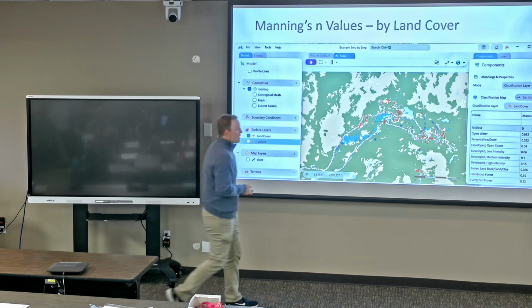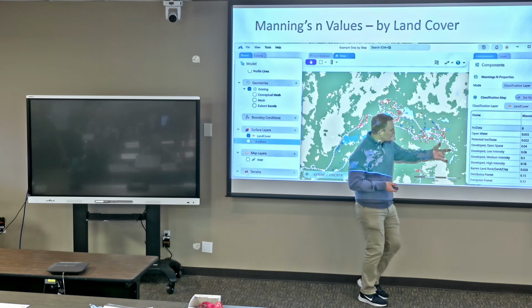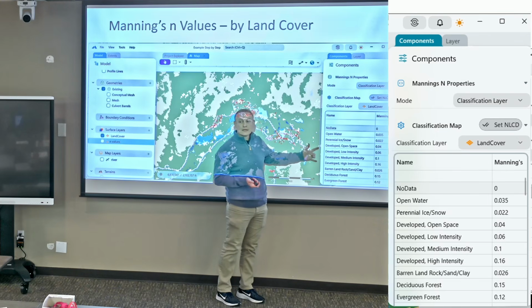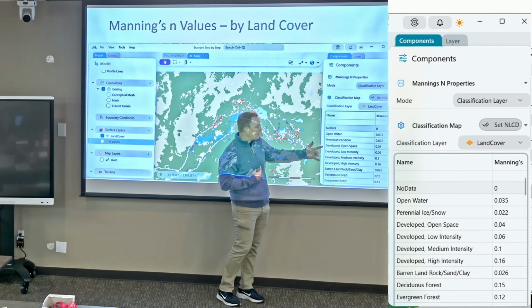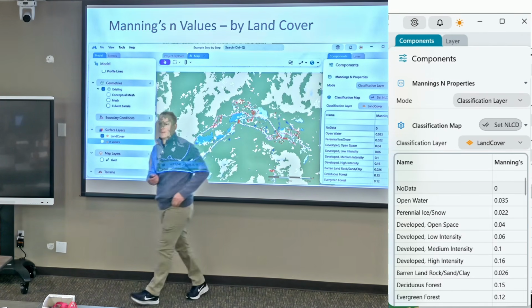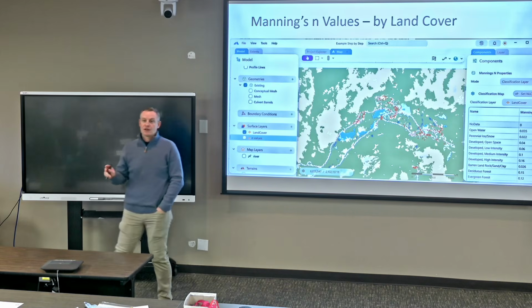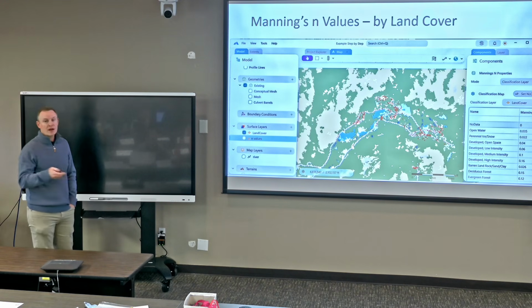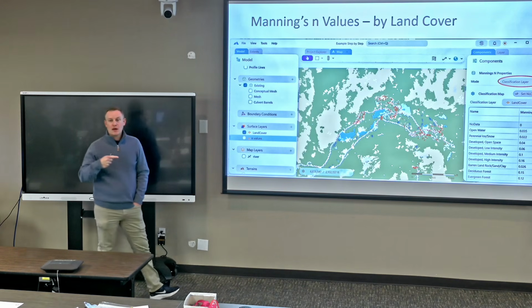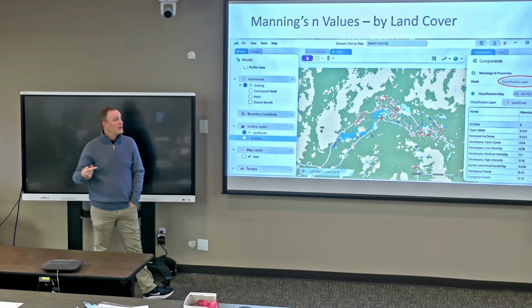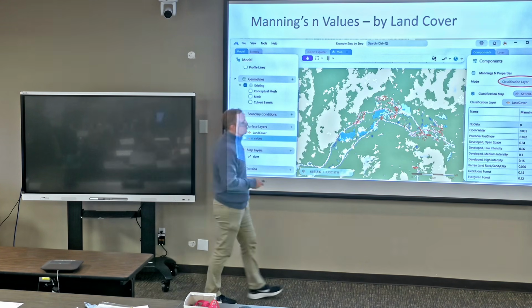The only ones that are kind of made up are from practical experience, and they're actually from 1D modeling. So they might be a little bit high. I think I chose the lower end of it, but this is what we've historically used for 1D modeling for the developed category. But everything else is from published data.